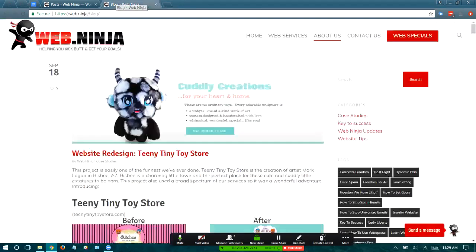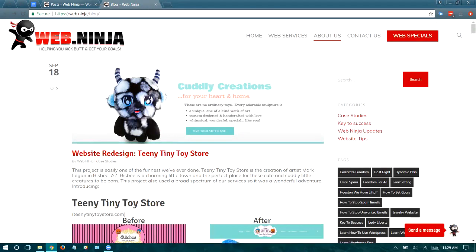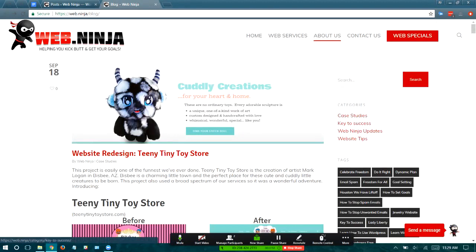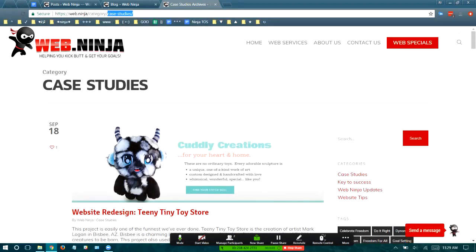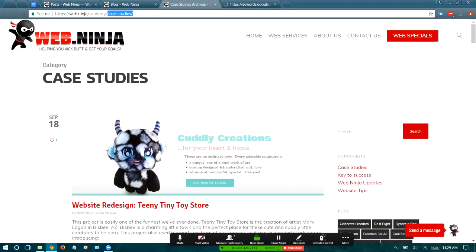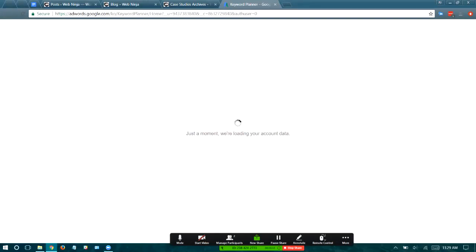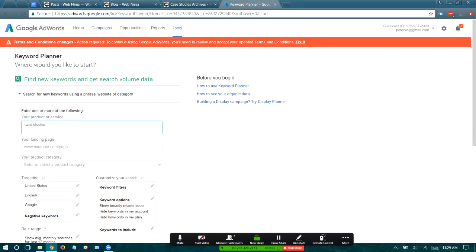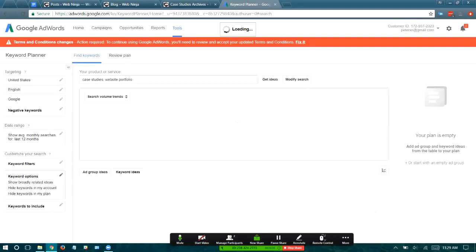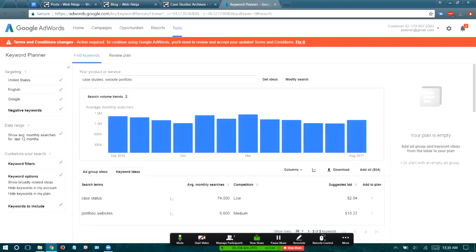And the benefit in the end is going to be that you have that beautifully created web that I showed you in the beginning, so that the search engines understand this is what the site is about. This is the relevance of the whole site and this chain of sites, for instance. So I actually meant to show you this case studies. I did this as an example because, hold on just a moment, let me get back to the keyword tool. I use this as a bad example because case studies is not really relevant to web design. I mean, it's a good search term, we'll show you in just a moment, but the relevance is actually kind of low.